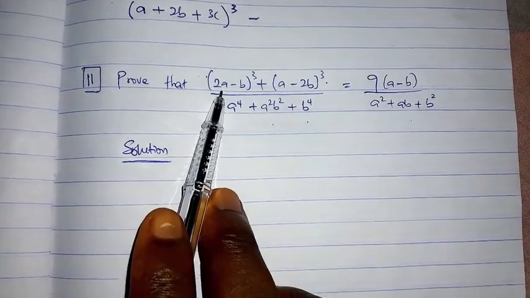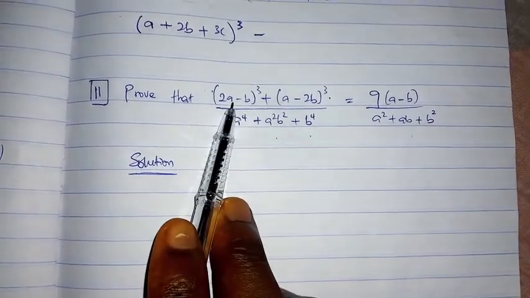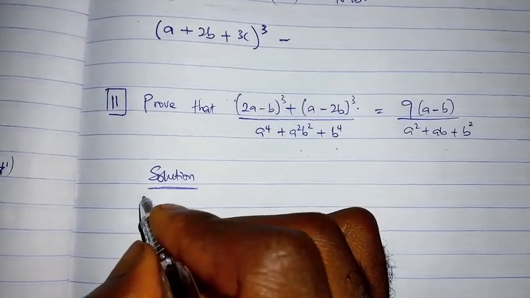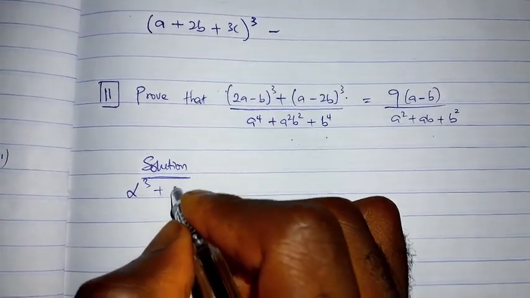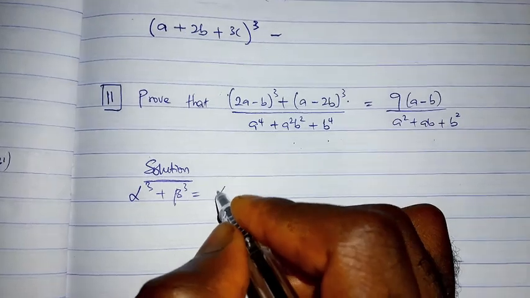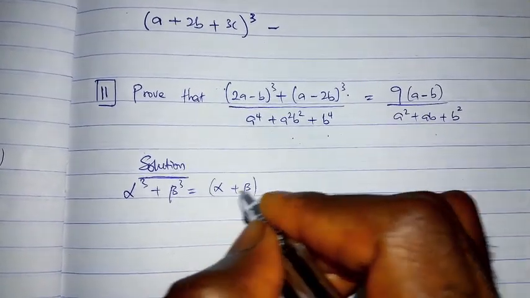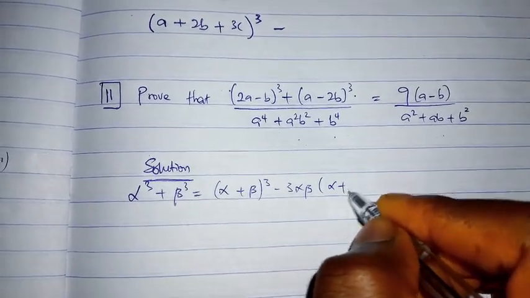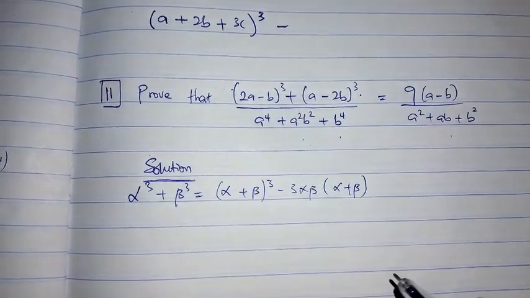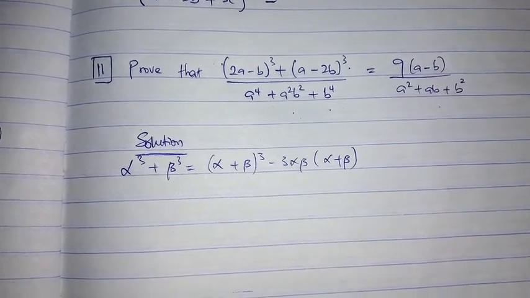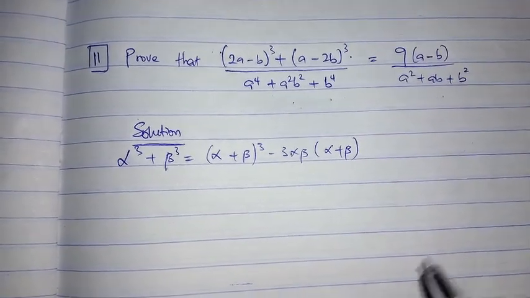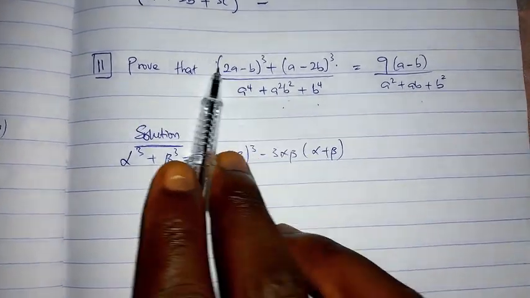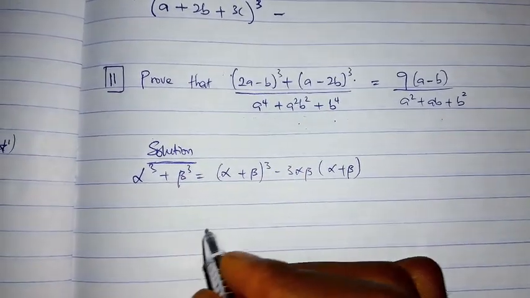Now we have this. So using alpha cube plus beta cube, the idea is going to say what? Assuming it was alpha cube plus beta cube, that is the same thing as what? Alpha plus beta all cube minus 3 alpha beta into alpha plus beta. I'm trying this one out so we can easily see what we did in one of our videos. So I can easily solve this one now. Now apply this method to expanding this. Now it becomes auto factorizing this.